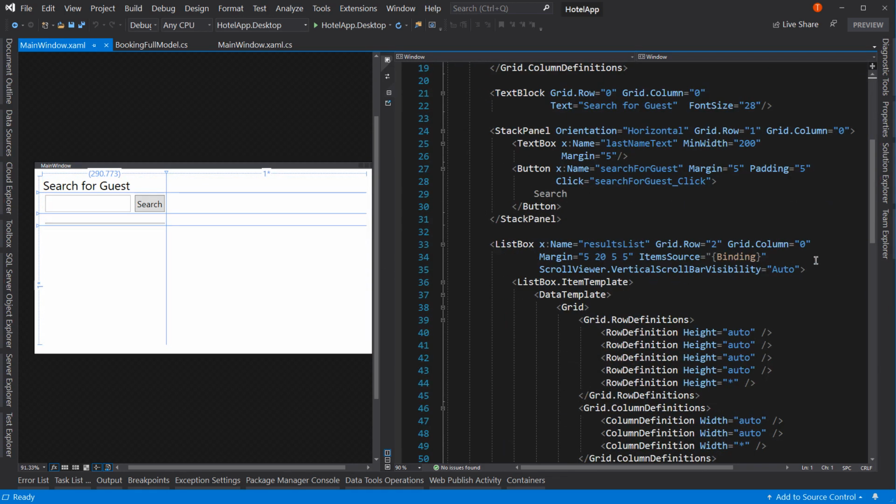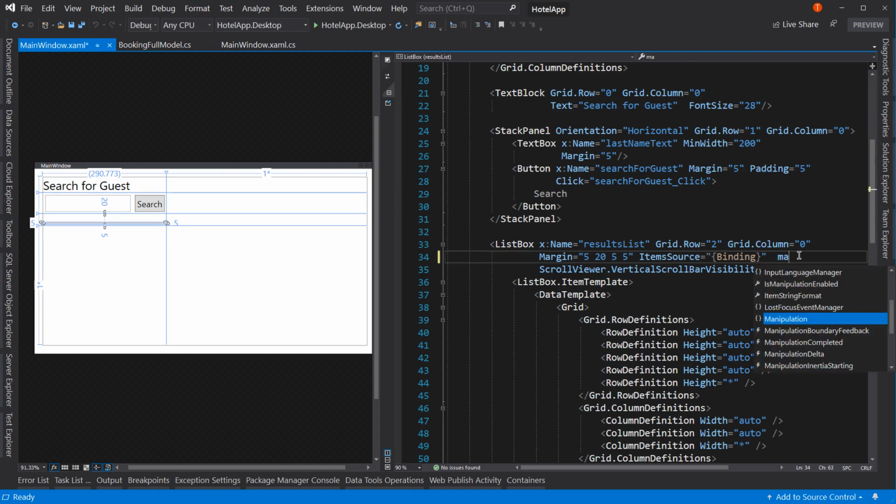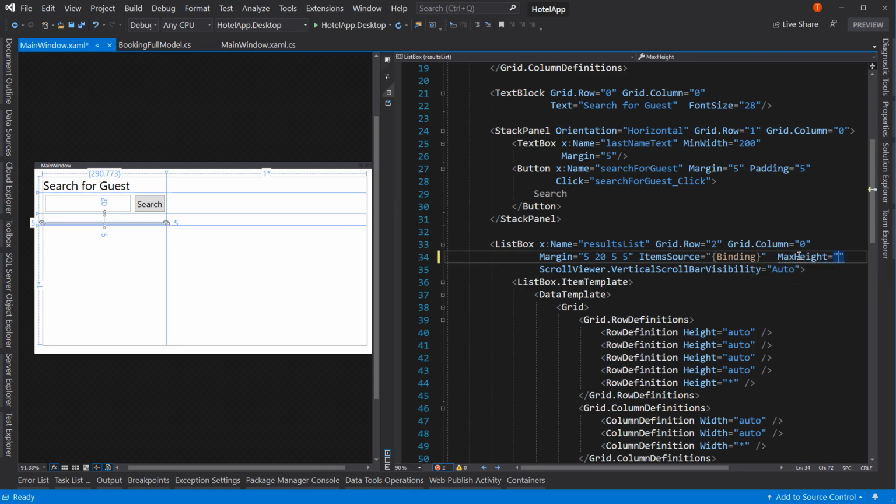So if we said the max height is going to, let's set height first, because we can set max later. Let's do 500, and that's too large for a window. Let's do 300, and that's about right. So let's say the max height is 300. And the reason why is because now it will shrink down to practically 0 until we need it to be larger. When we fill it out, then it will be larger. And if it's too large, then it will scroll, or it should.